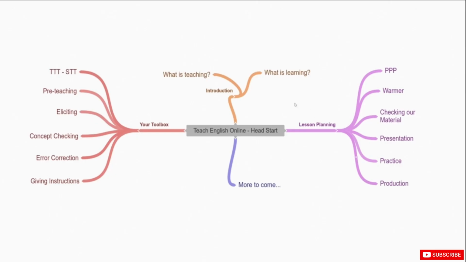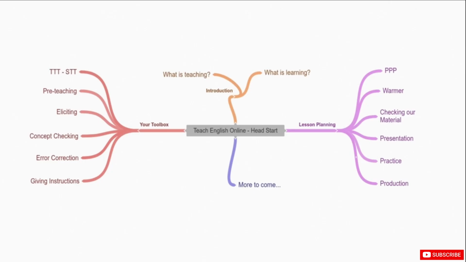So we're going to start in the introduction, the first steps, and we're going to answer these two really important questions. So we're going to answer this question: what is teaching? If we're going to be a teacher, if we're going to work as a teacher, it's really important that we understand what that means. What does it really mean to teach somebody? If you can understand what you're doing in greater detail, it will just make you better at your job.